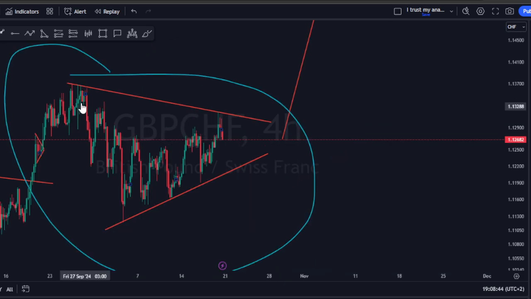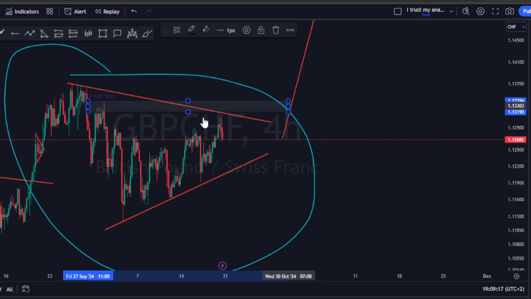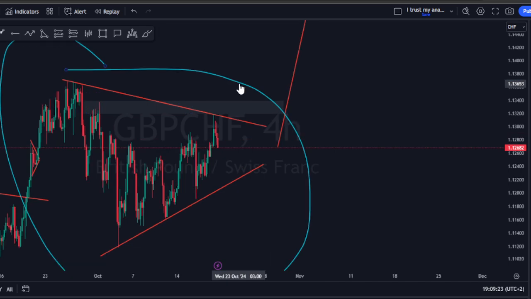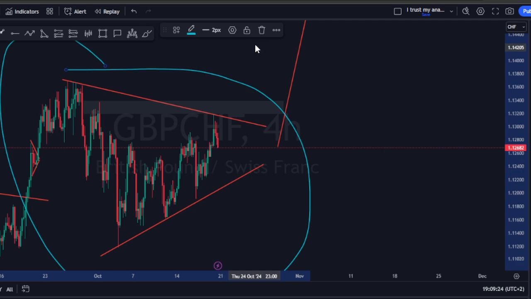Basically, let me also just add my zone. Let me add it from this high, and I'll explain why I am adding this zone here. Let me have this zone right here. So for me, these zones, I actually just use them for entries. Now that we have that identified, let me just explain what I will be anticipating.